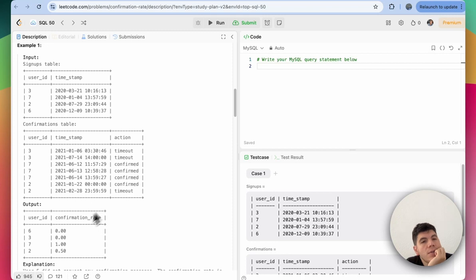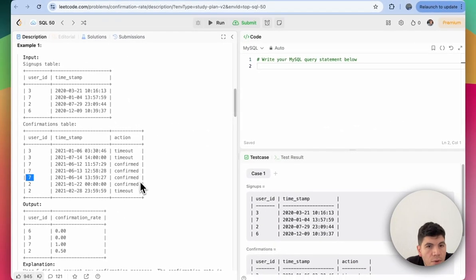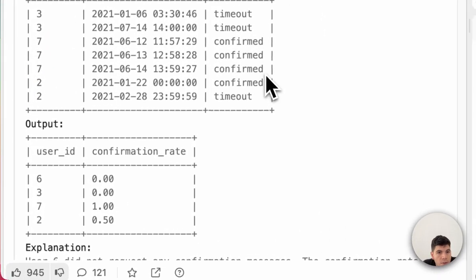Let's first look at the user ID which has the action type confirmed, because it's much easier to understand. Here we have user ID 7, which has 3 different messages with timestamps and the action confirmed.